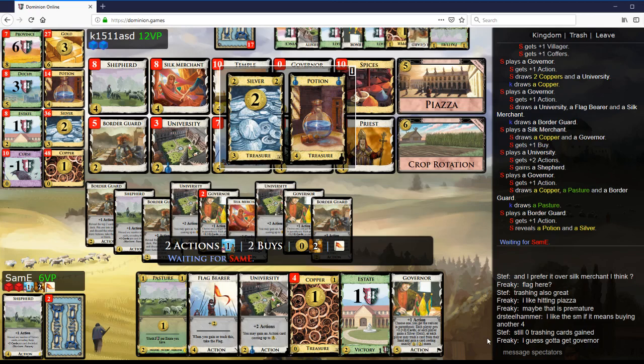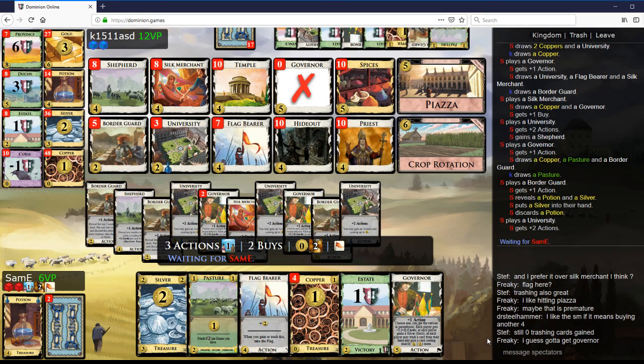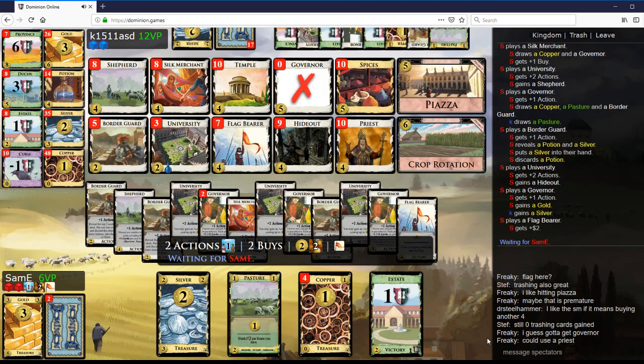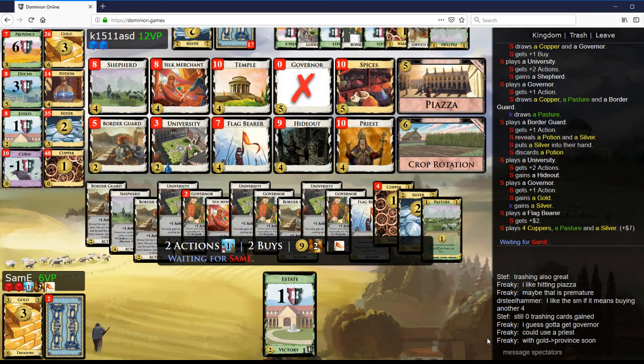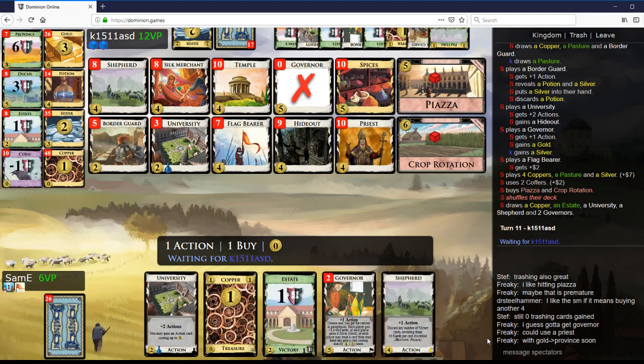Maybe it doesn't matter a lot, but I still think silver's better. Matters at least a little bit. This should be either another silk merchant or another shepherd. I'm not sure which. And I don't remember. Wow, he takes a hideout? Okay. And then 9 for a province, I hope. Could be like silk merchant and shepherd, I guess. Or spices rather than one of those, but I don't have a big faith in that.